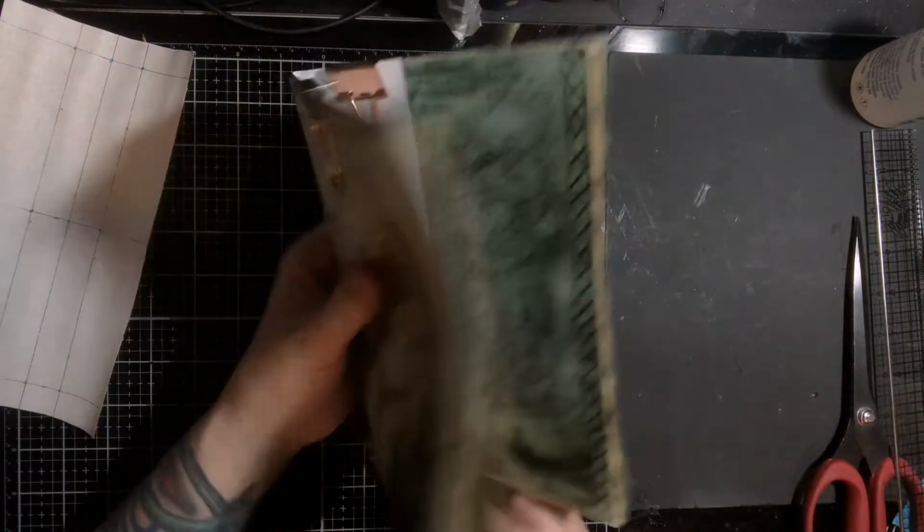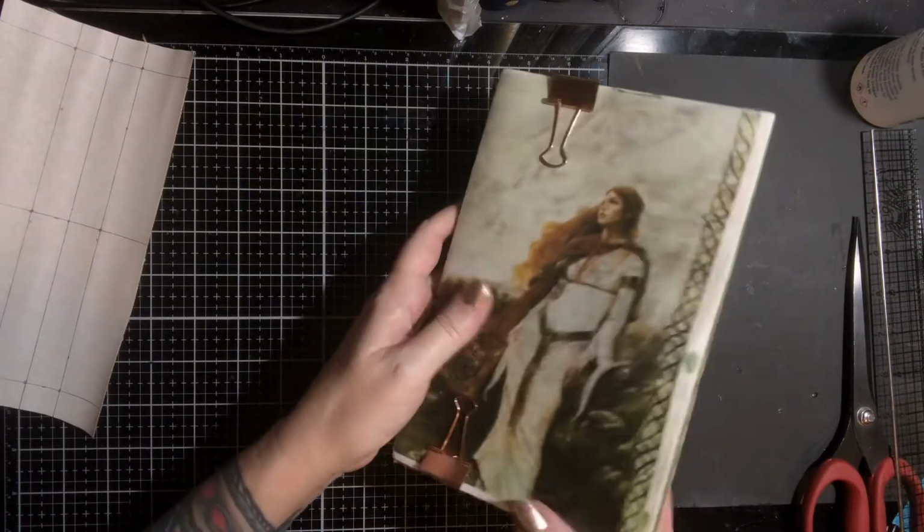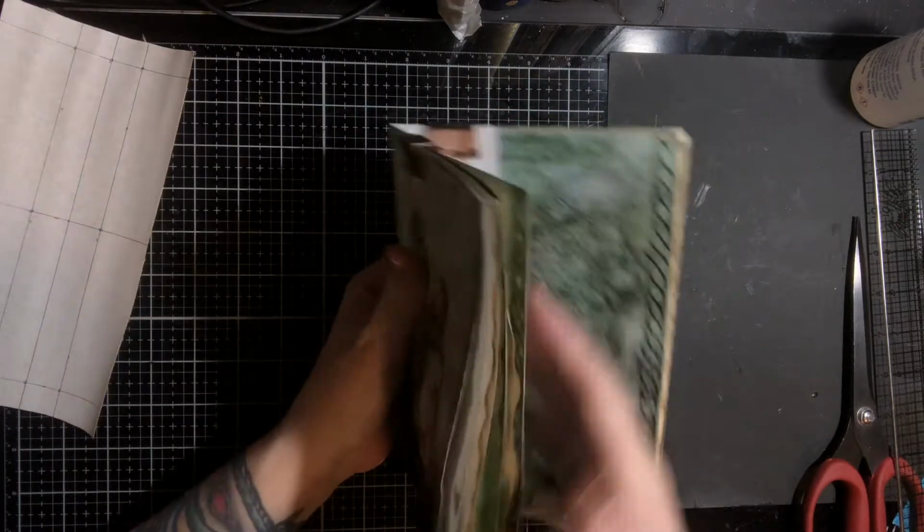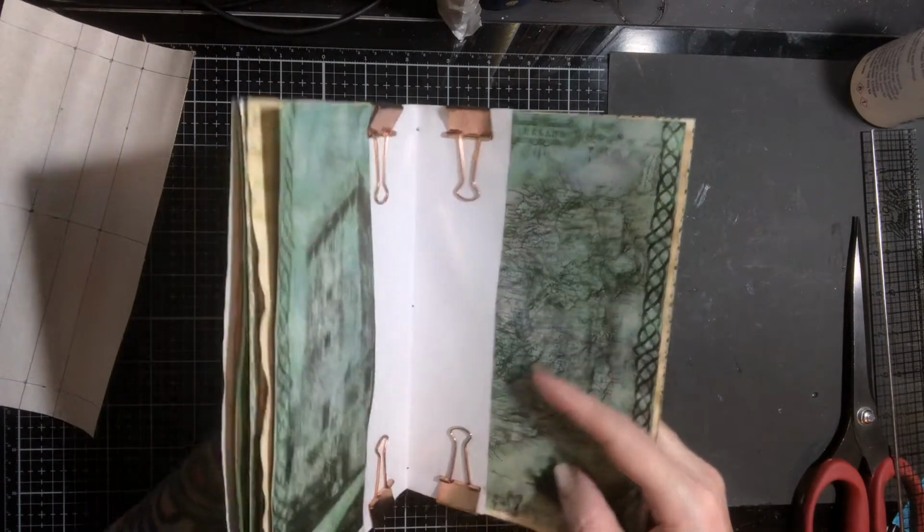Okay, so we have our signature, we're ready to go. It's still going to have a little bit of kind of bowing. You really can't avoid that just because of the way you're clipping it. It'll release once you undo your clips, obviously, once it's sewn in.